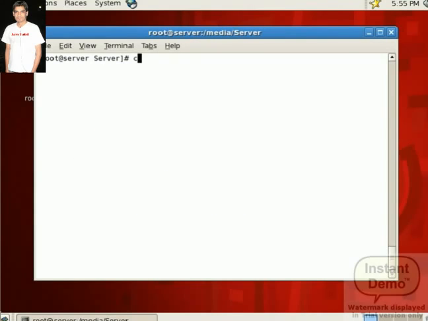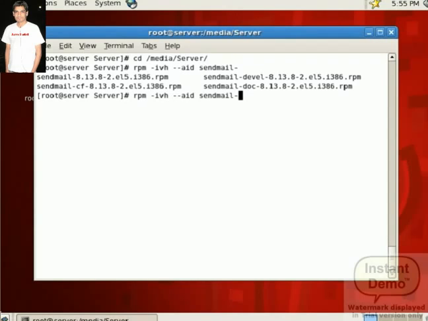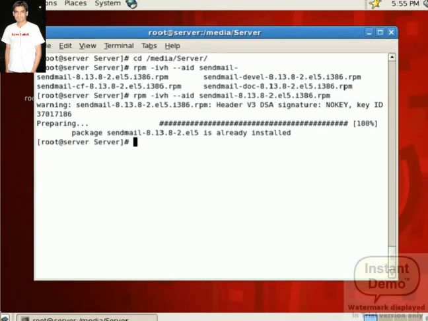Now we configure the Sendmail server. First of all, we come to our source directory of the Linux RPMs. Now we install a Sendmail RPM with the rpm -avh command. Type sendmail and press the tab button 2 times. Finally, you can see the list of Sendmail RPMs available in our source. Just type 8 and press tab. Here the Sendmail RPM is installed.